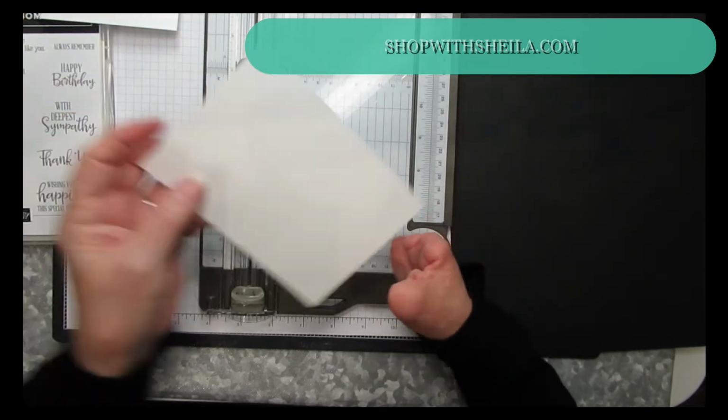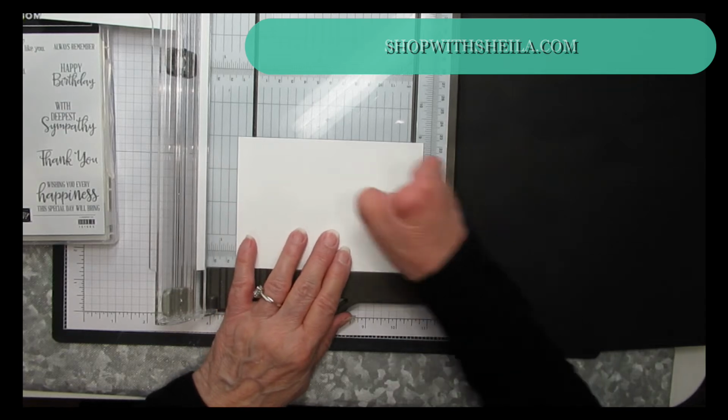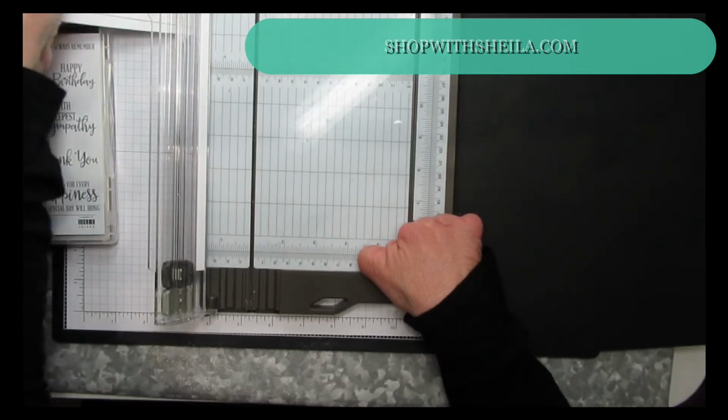There's one of them. And then I'm going to come around here and go to our 5 1/4 and then cut that little piece off of it. All right, so I've got my 2 like that.